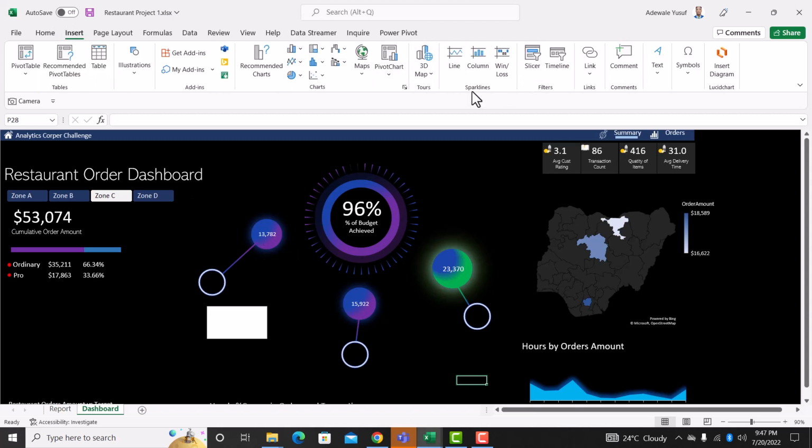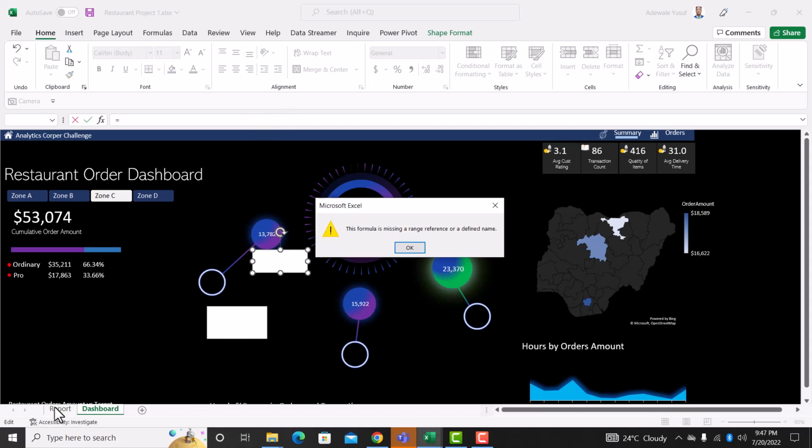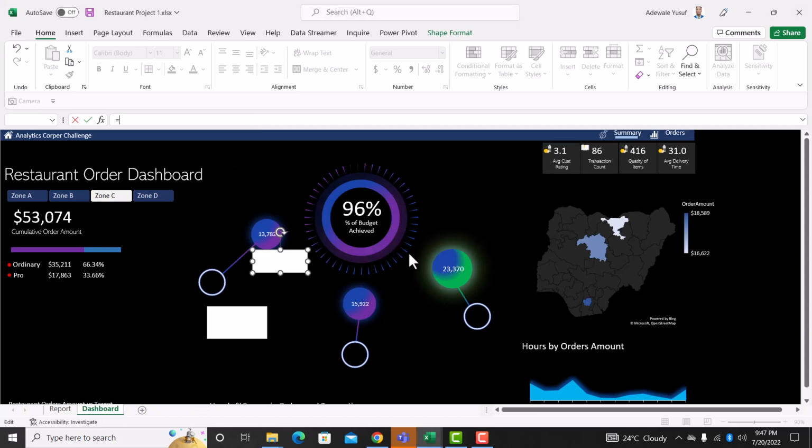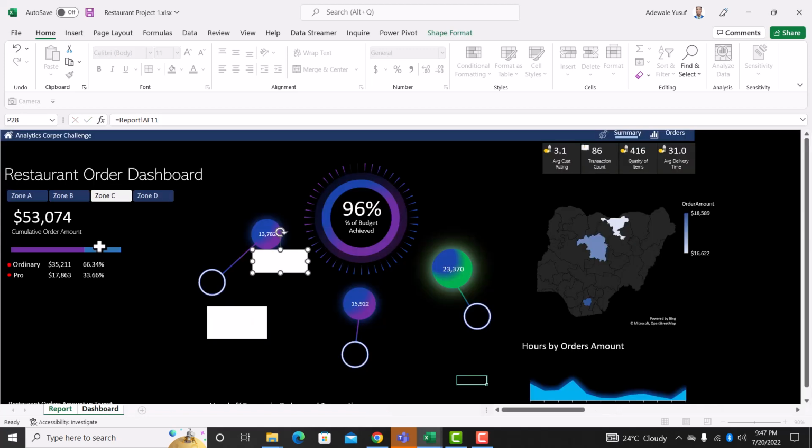All right, so I'll go to insert text box, and I'll draw a text box, and I'm going to link this, 1372782, equals to, go to report, and this 1372, that's the cash on delivery. So I'm going to link this here.